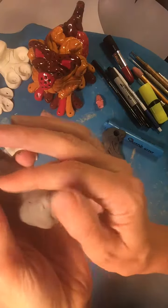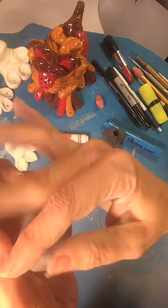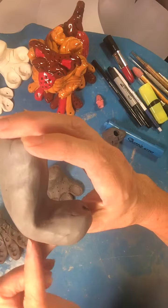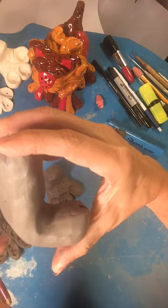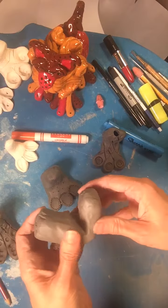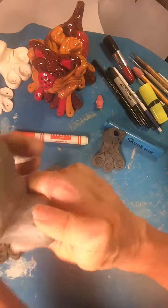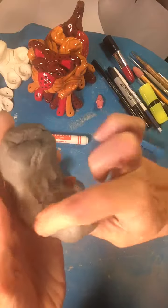Any cracks need to be fixed, otherwise they will become larger as you manipulate the clay. Now this shape right here will not make anything stand. We have heels in the back of our shoes so that we can stand up straight, so you need to make this a 90-degree angle right here. What you do is bounce it on your desk or workspace, turn it the other way, bounce it again. There's a nice pretty much 90-degree angle there, so now I have a little more of that bent space and I'm just smoothing that out again.